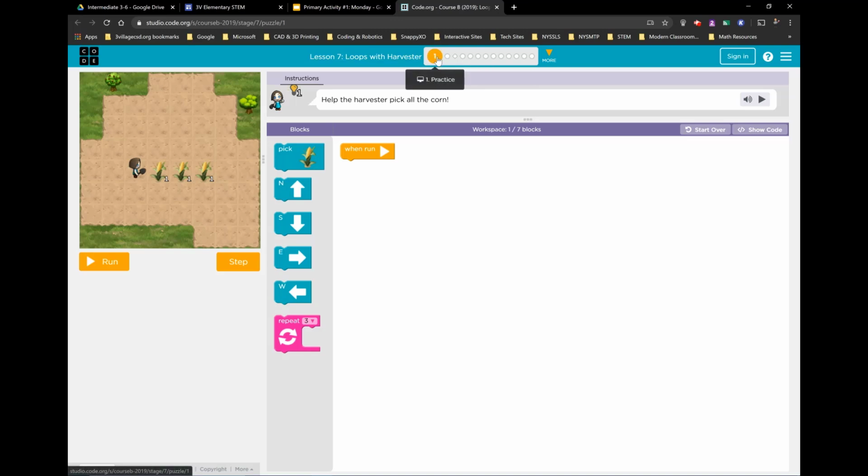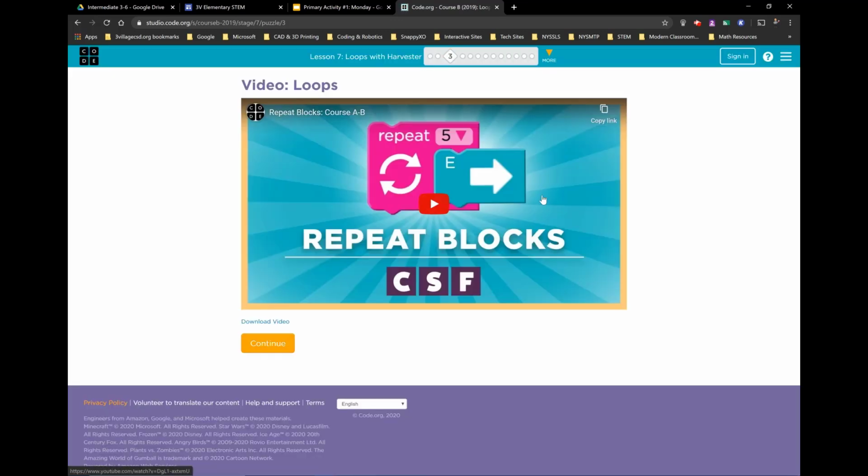Anytime you see a circle at the top here, that means it's a coding activity for you. Anytime you see a rhombus, like right here, I'll click on that so you can see, there is a video for you to watch. Do not skip these. These videos are very important. They're short. Watch them. They'll really, really help you, okay? So let me come back to the activity.